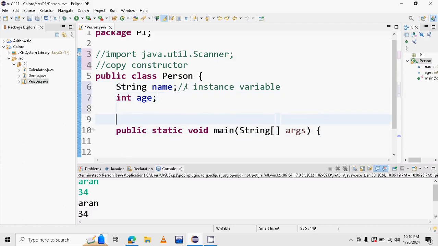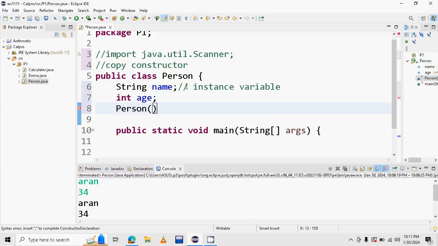Next I am going to create a constructor here. As you know, a constructor is created with the same name as the class. So I am going to create the parameterized constructor.